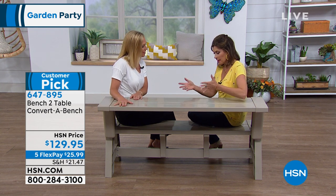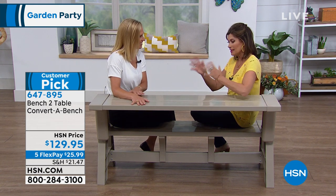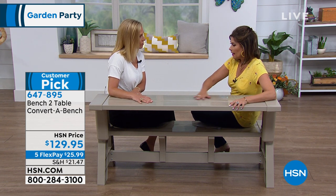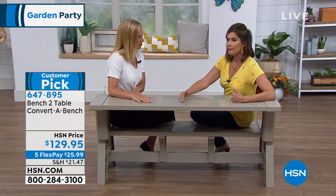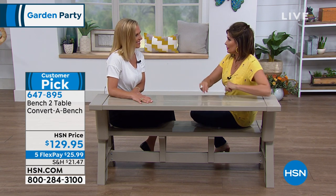Those wood picnic tables get green and musty looking. How many times have you repainted a bench and it still doesn't look like the day you bought it? This is going to look like the day you bought it months, maybe even years after purchase. It's a clever design — sometimes you just want to relax outside with a book, maybe have a little dining al fresco, have your coffee in the morning. And if you want something with a traditional place to set things, put a plate on, or do a barbecue lineup — all you do is put the food right along here.